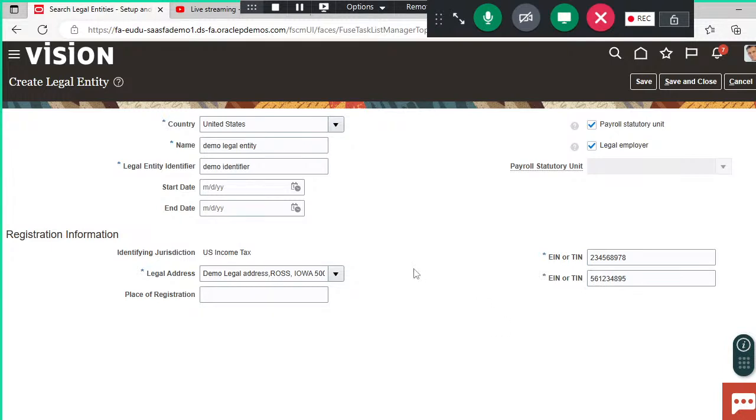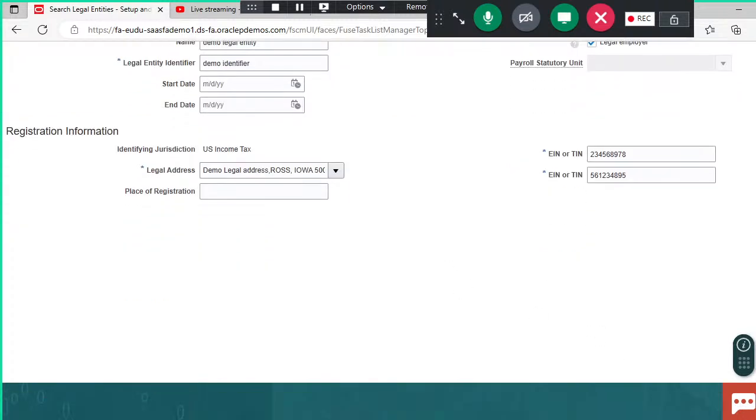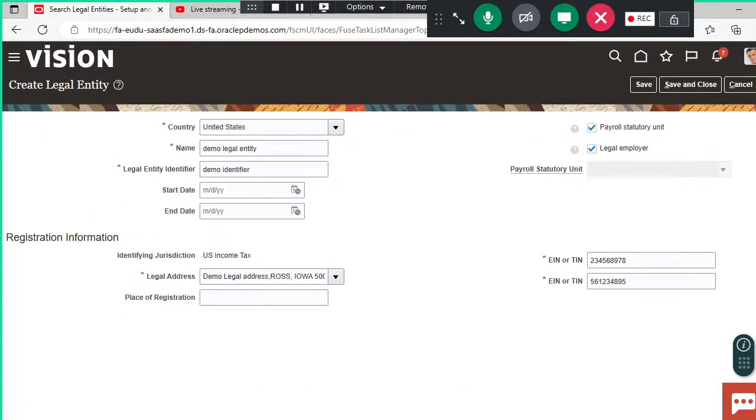Fine, so this is the 10 number you can give here. So all the mandatory fields are filled and there is no other field or information required to create a legal entity. So this is all information which we require here. After giving all this, just save and close.